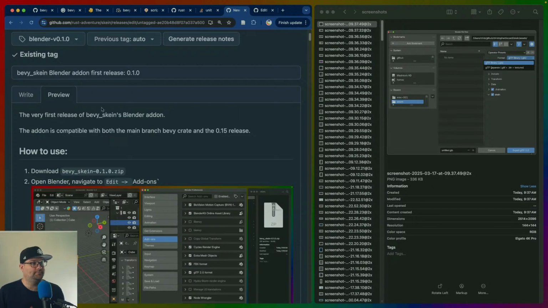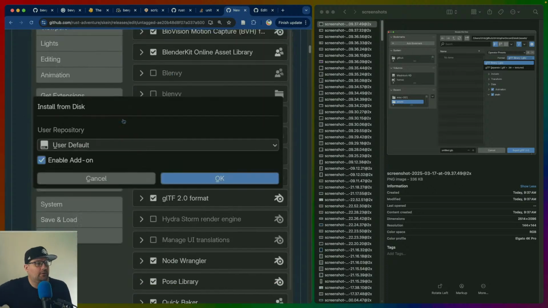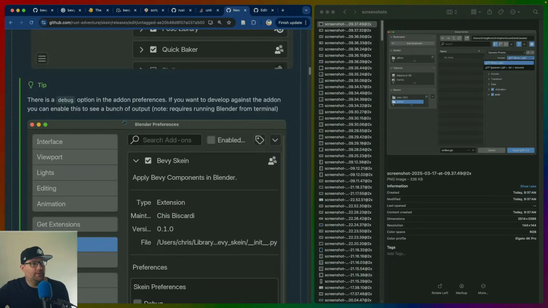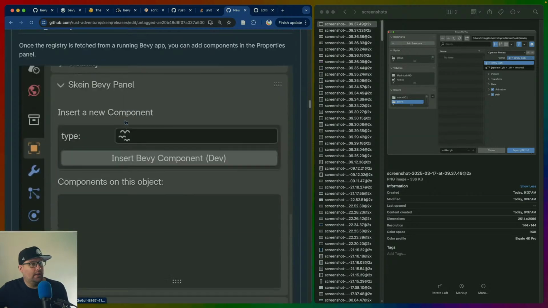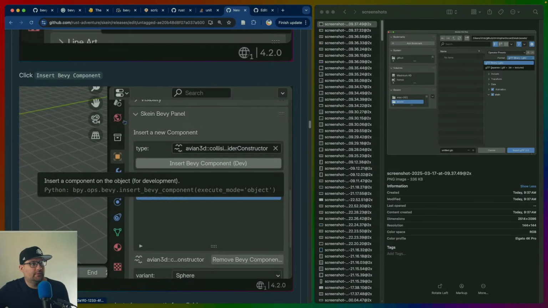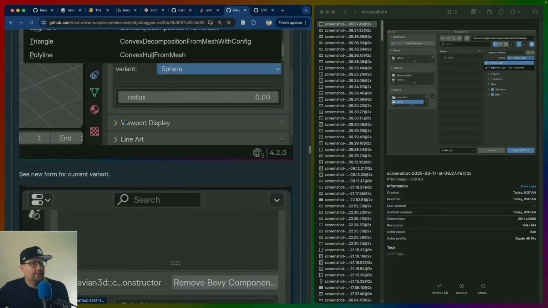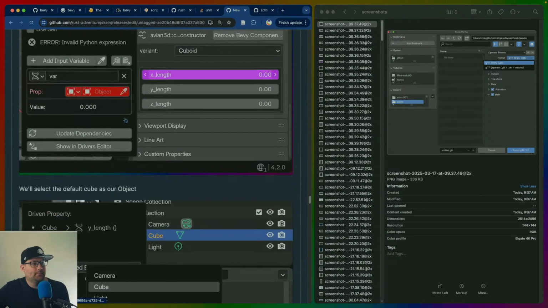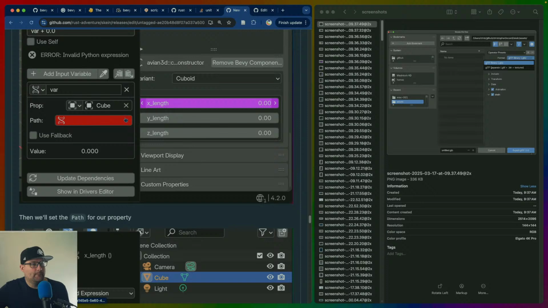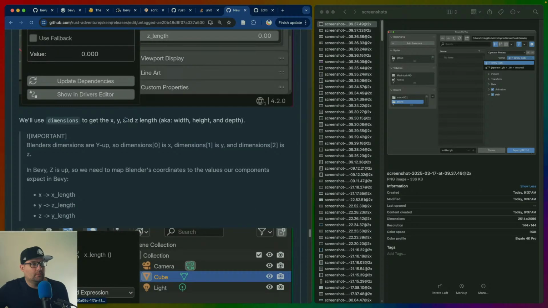Right? Like how to use, bunch of things, tip. Using the add-on, adding components, clicking insert, choosing new values, drivers. Important apparently is not the thing.